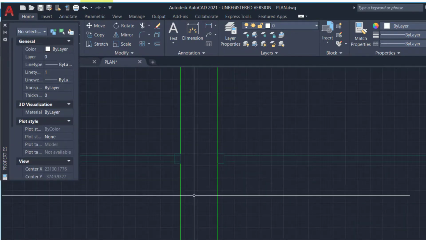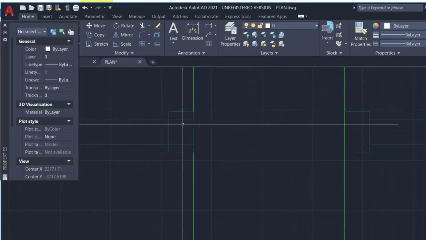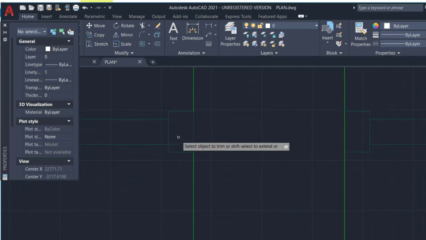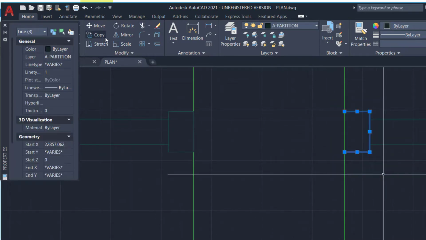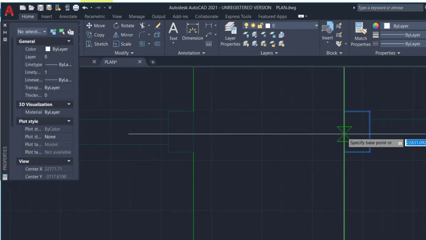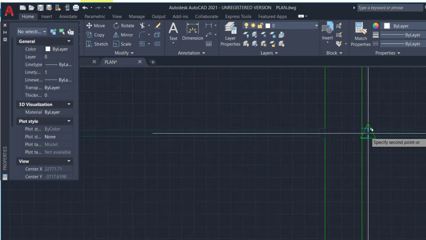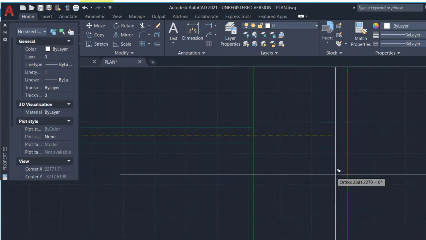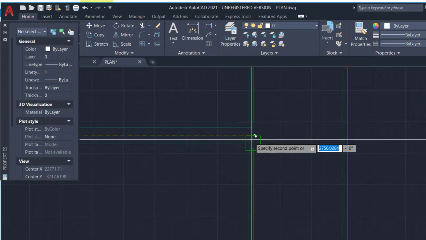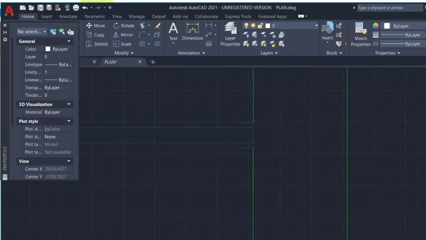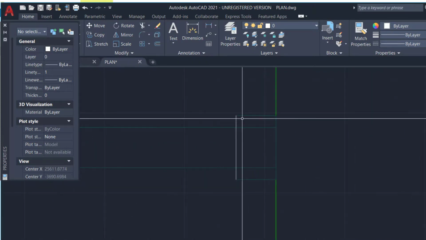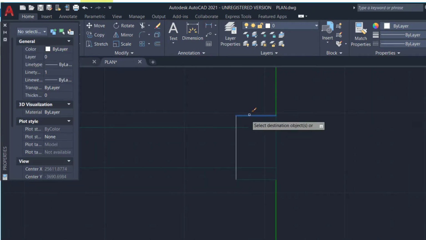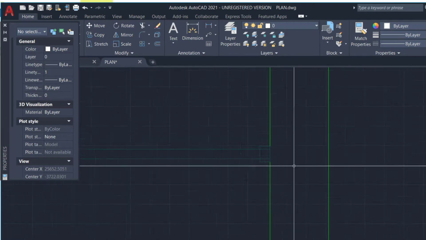Realize that there's nothing here, so we just trim the unnecessary sides. As you can see. The properties are different, just match properties. That's all.